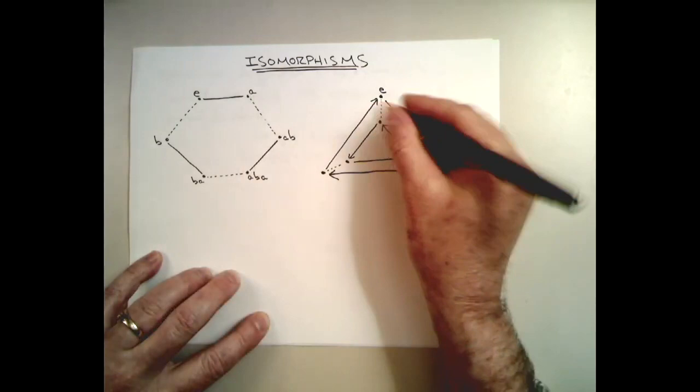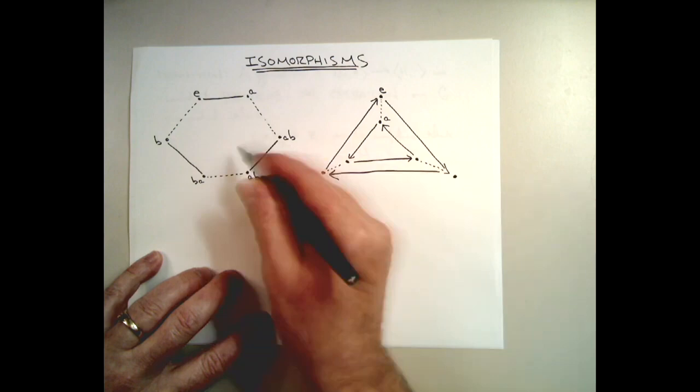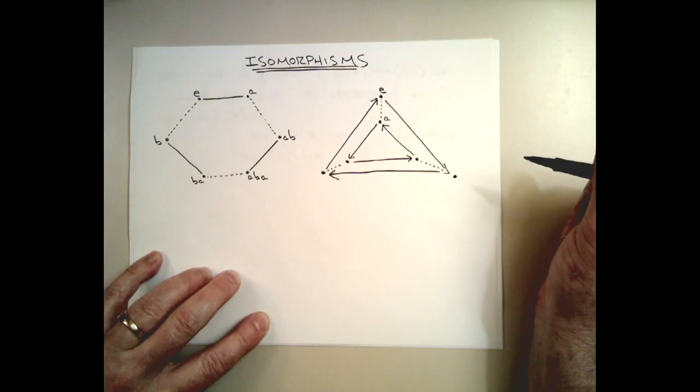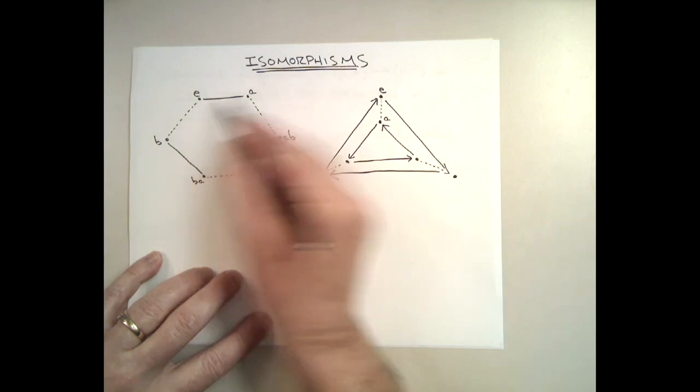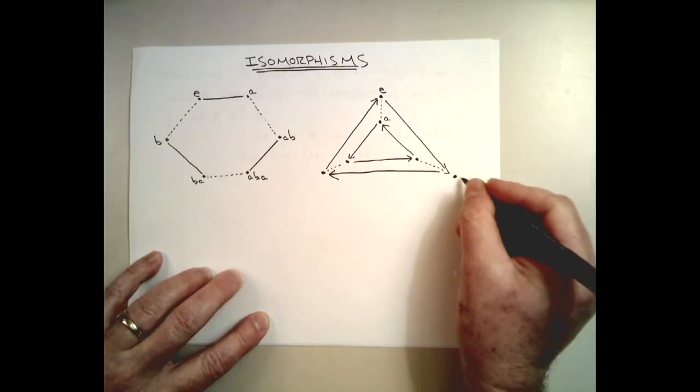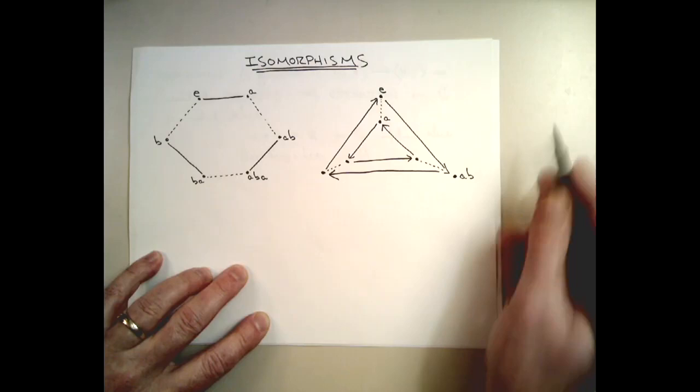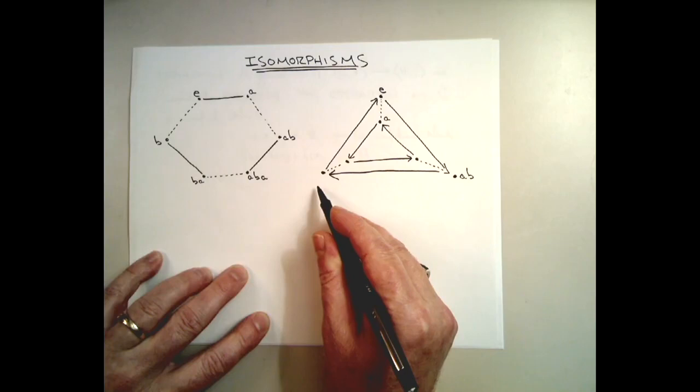So let me let A be represented here. Let's see if I'm going to represent this by one of these elements — it's going to have to have order three. I think I'm going to pick AB. AB has order three, doesn't it? AB, AB, AB, and we're back to the identity again. So that seems like a good choice. We'll call this AB. Of course if I call this AB, then this is going to have to be AB squared. Now AB·AB is BA. So if I call this AB, I'm going to be forced to call this one BA.